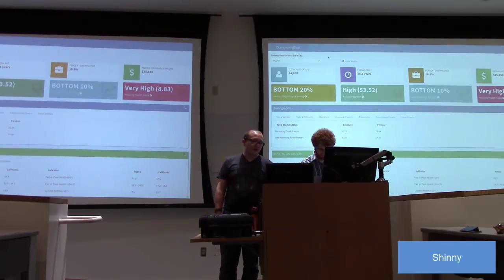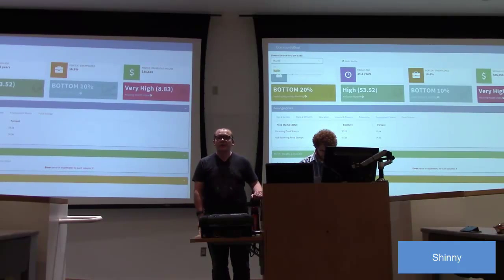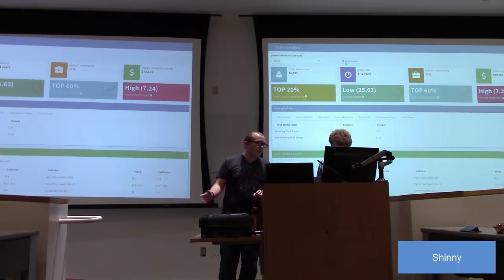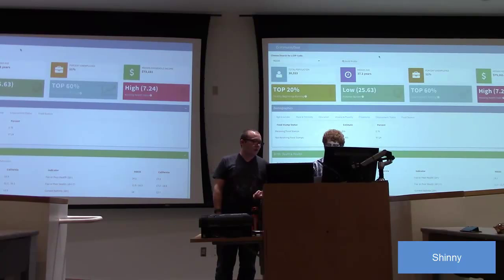Compare that to a neighboring zip code, which is 90035. That zip code is about 15 minutes away from Huntington Park. If you look at the screen, you'll notice that 90035 is in the top 20% of all zip codes in California with regards to the Healthy Beginnings Index, has a fairly low pollution burden, and is pretty high in the local economy index.